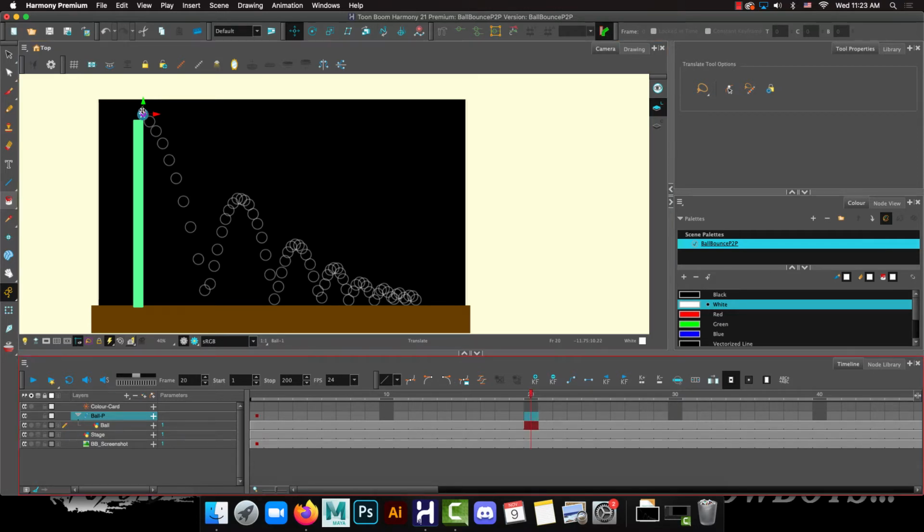So on frame 20, I'll move the ball down. And again, the image doesn't show the frame where it's hitting the ground, but on frame 20, we're going to have it hit the ground. So it'll move slightly off from the pacing that our picture has.